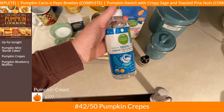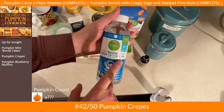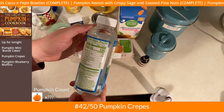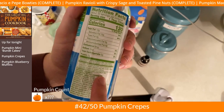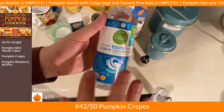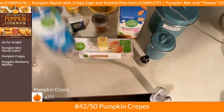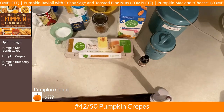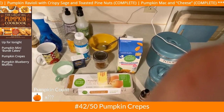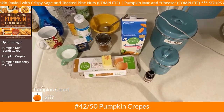But yeah, I actually went and got liquid coconut oil instead of the stuff that I have to melt beforehand. It says its ingredients are just coconut oil. So I don't know how they do it, what magic or witchcraft they use to get this so that it comes out liquid, but it's going to save a ton of time. So anyways, that's all the ingredients for crepes. So now I'm going to start following the directions.